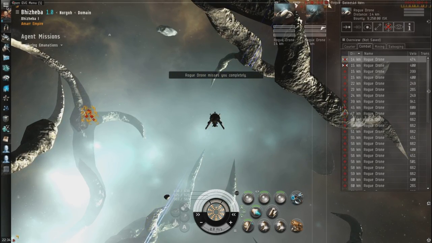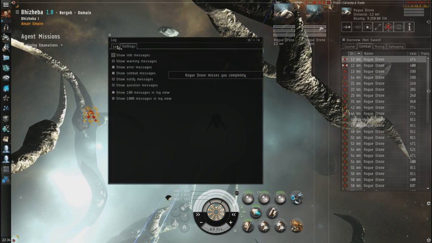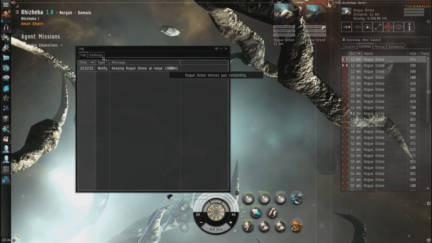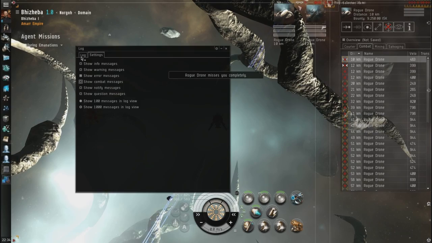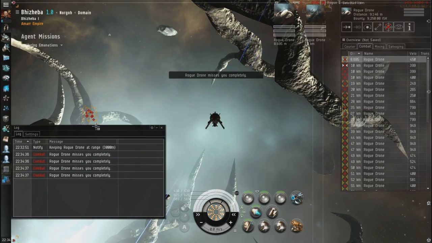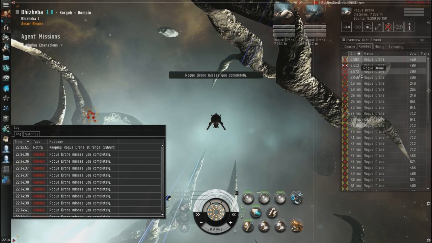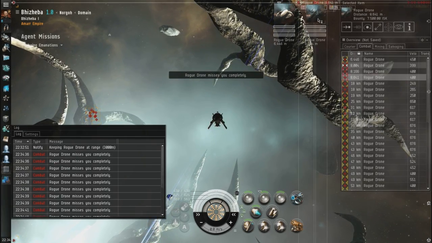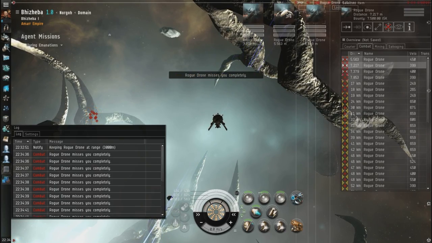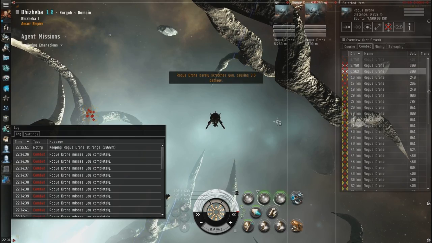Let's actually open up the log here. This thing actually does what you think it does. It logs all of your combat messages, here we go. Yeah, it's actually kind of cool to look at while you're doing damage, especially when you get into bigger guns, like with big artillery cannons. I think with my current skills, the maximum damage I've ever done with a single artillery cannon was over 1,800 damage from one shot.